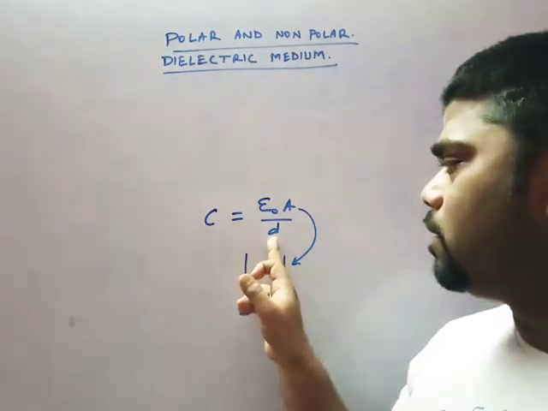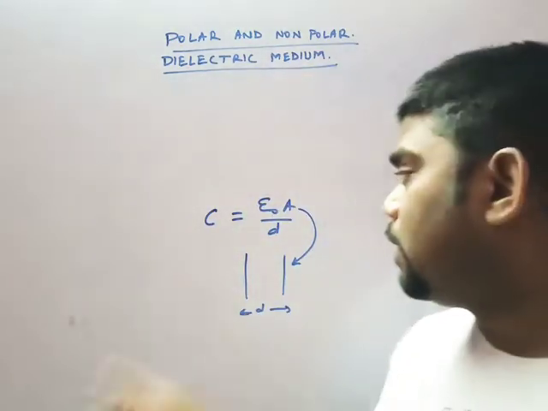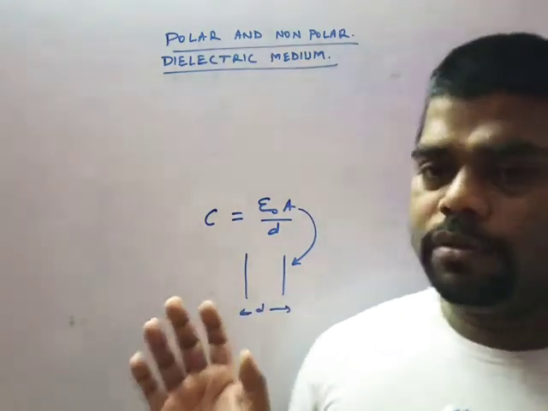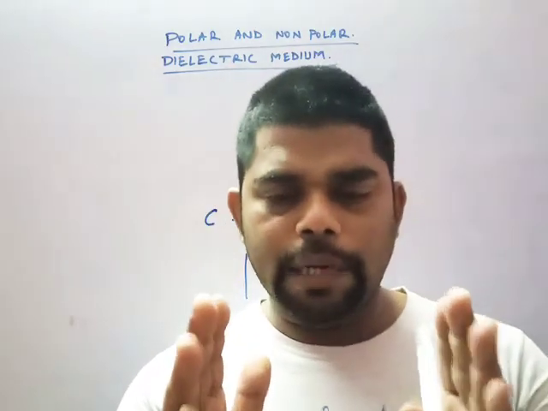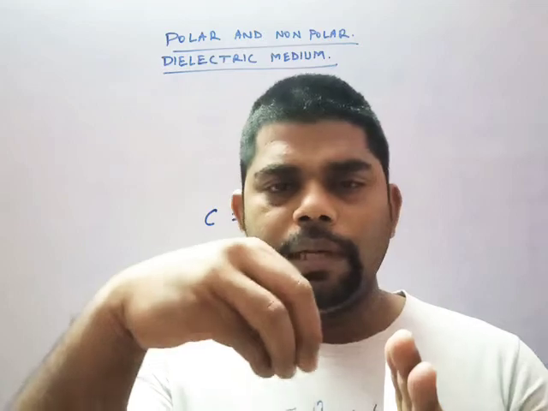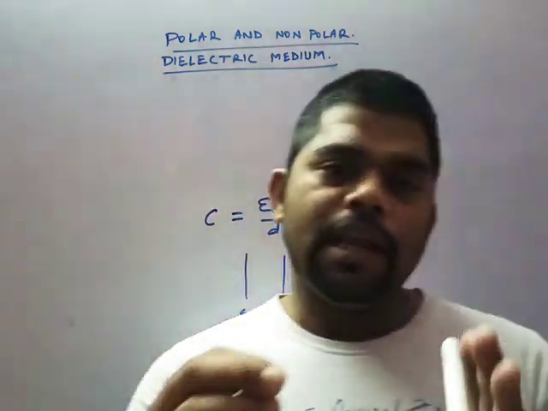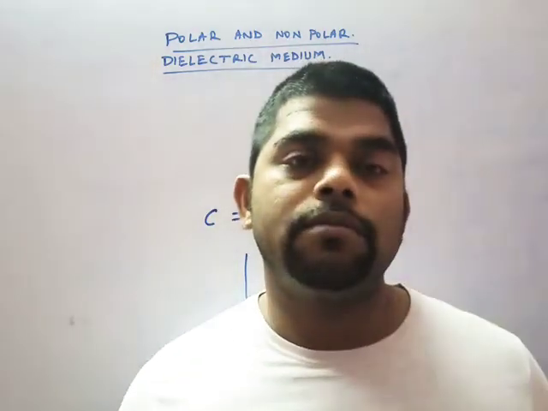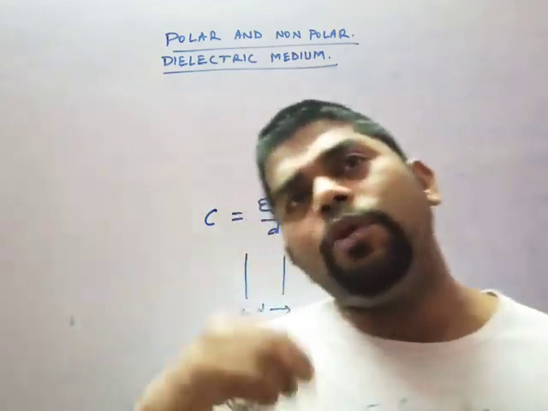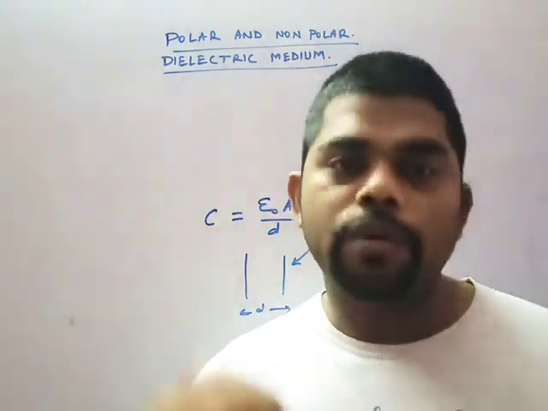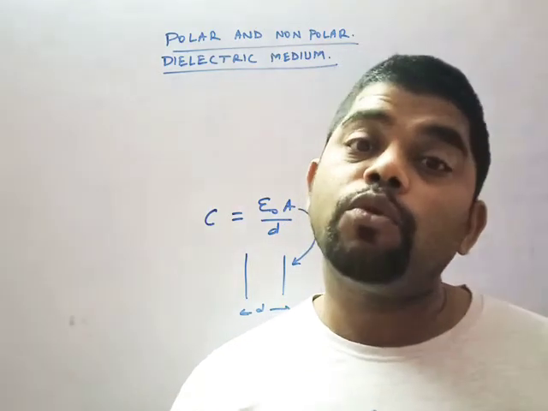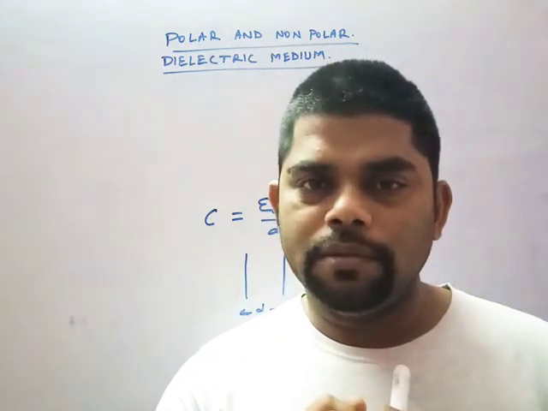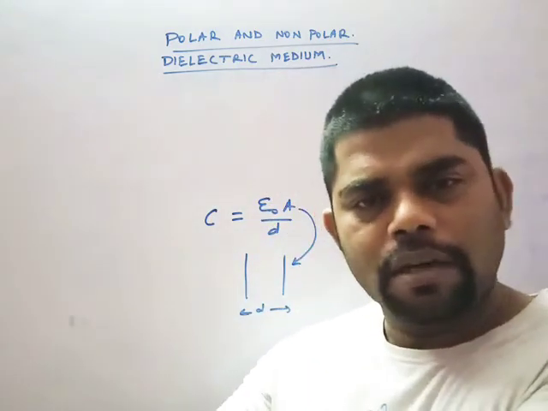About the distance and area, okay, it's understood. Capacitance depends inversely on distance and proportionally on area. But how is the medium going to make a difference? Today we'll discuss that if I insert some medium like a dielectric between the two parallel plates, then the capacitance value is going to increase. That means we can store more charges, and if we can store more charges, we can maintain more potential between the two plates, and so on. We'll talk about that later.